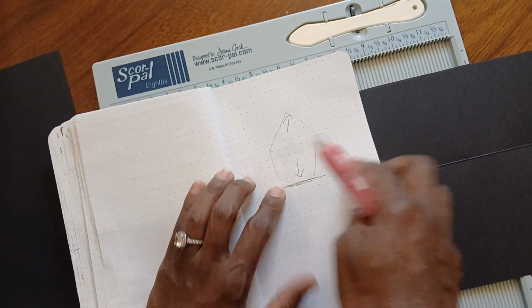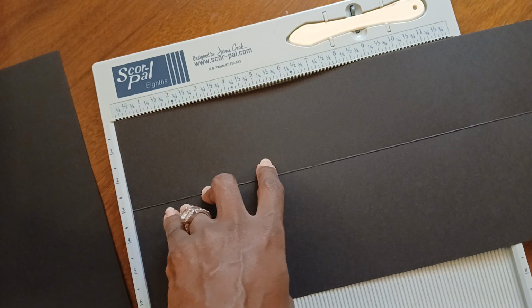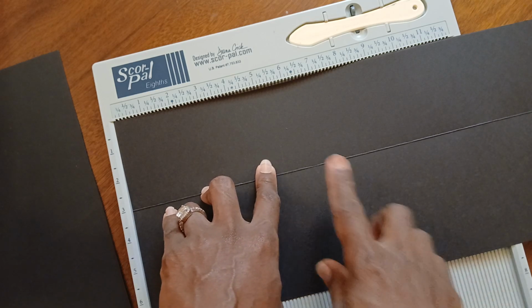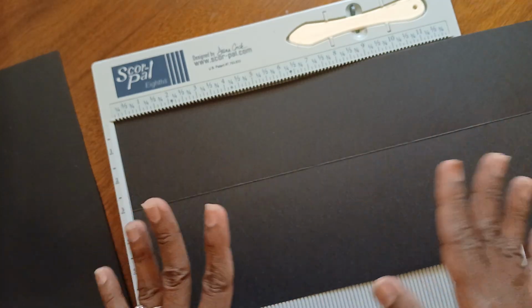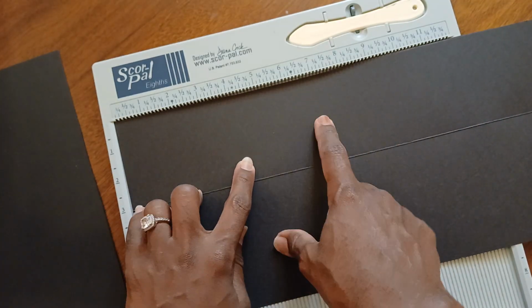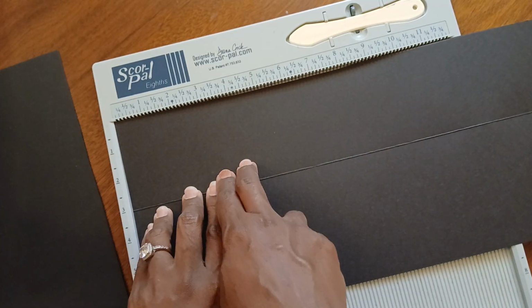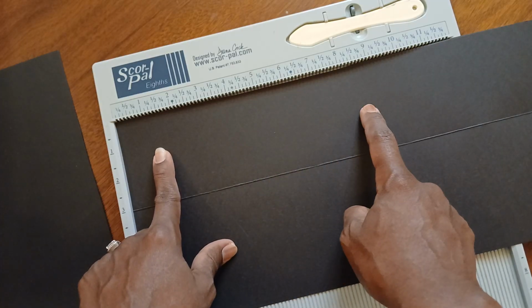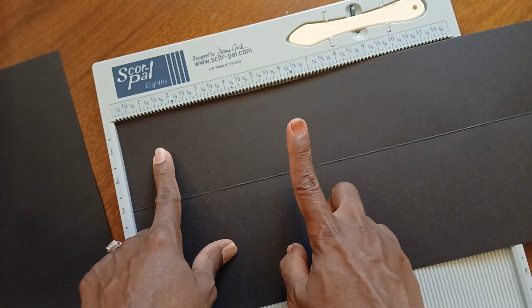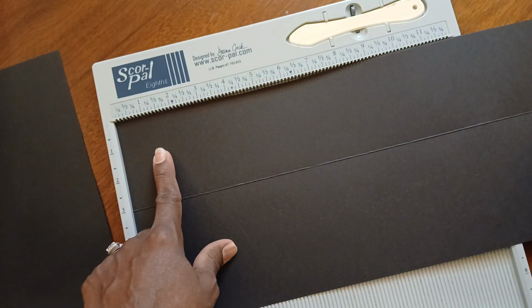So we're going to score this. We have this as 20. So we need it to be 23.5 inches, which is the size of my head, or 24. It doesn't have to be exactly 24, but 5 doesn't go into 24. However, 5 is going to 25. 5 goes into 25 5 times. So we'd have 4 pieces that are 5 inches and 1 piece that is 4 inches. And we can put that piece to the back of the hat, right?